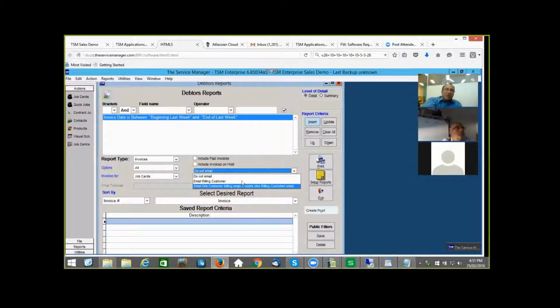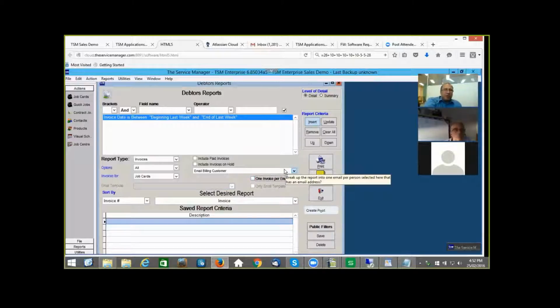So once I choose email the billing customer, all I have to do then is choose the layout of the invoice that I want to attach, which is fine. I can still tick this if I want to, one invoice per email, but it kind of defeats the purpose of having batch emails. But at least I can control who they go to.